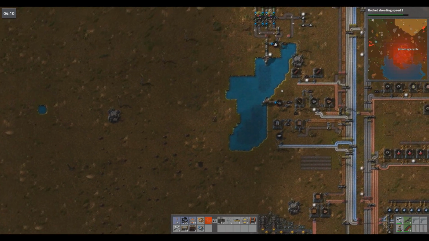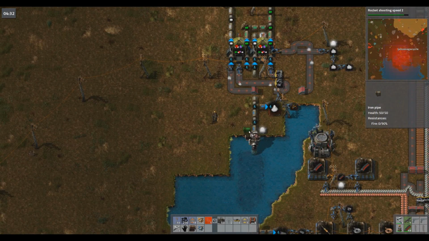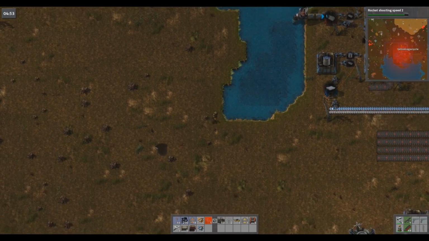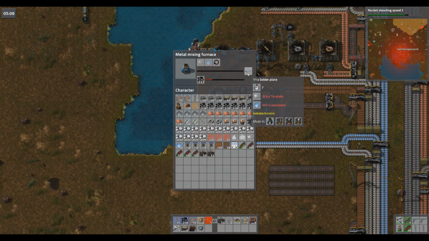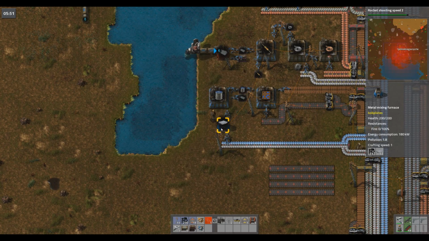Let's see. So let's mimic the system a little bit here. I don't need extra water. I can pull it from here. There's really no reason why I should have extra pumps, except to make it cleaner, I guess. Okay, so let's do one component at a time. How much solder can I make? 11, and it takes 7. That's barely enough to upkeep 2 of these. I guess I'd rather do it proper.